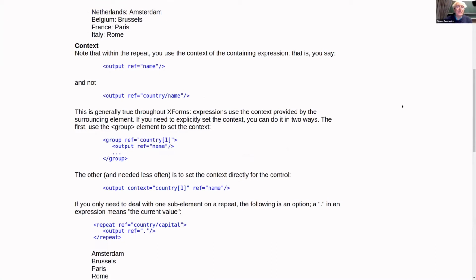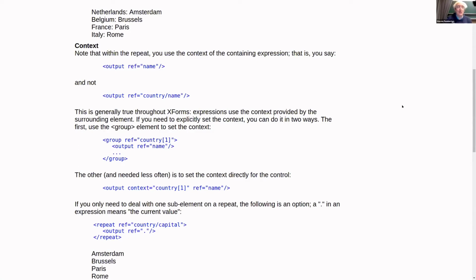Because we've said repeat ref equals country, then you say output ref equals name and not output ref equals country name, because the context gets set to the country. And this is generally true throughout XForms. If you've got a containing element with a ref on it, then the context is set to that element. So for instance, there's a group element which doesn't do anything except group a number of controls.